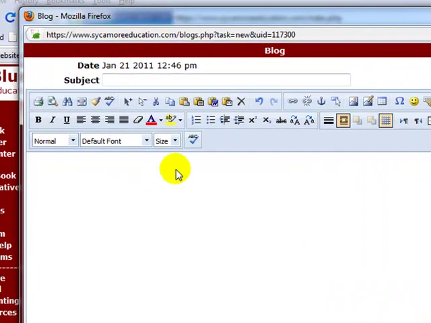All right. So you're in your blog, and you want to do a new blog post. And in your subject area, now a lot of you teachers have already done this, but you need to put a subject area on here. So that's what we're going to do. And as you know, blogs are great places to, I don't know, gossip about other people. So we will create a nice gossip here.